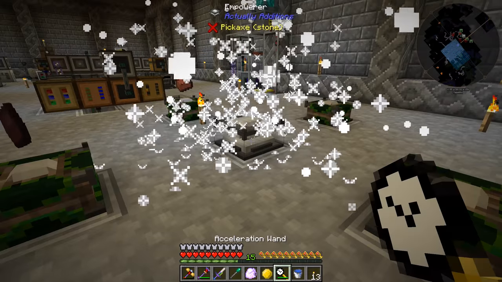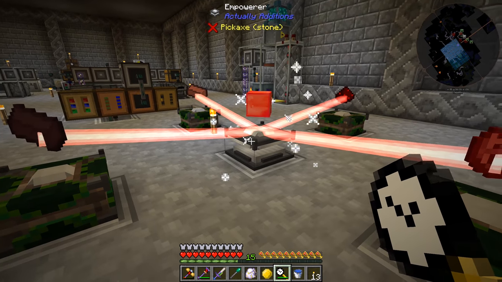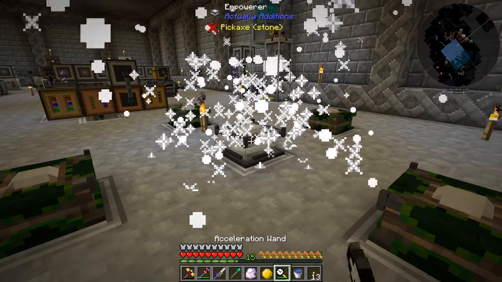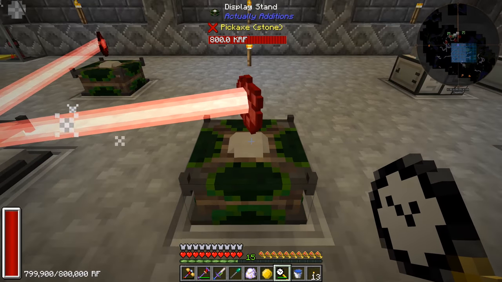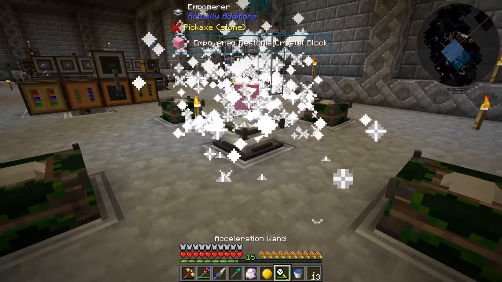I think we're good to go. Now, for every time that we need a new recipe, whatever the item is that goes in the center, we are going to have to blacklist that on all of those and whitelist it specifically on the empowerer. Or I guess if we just had it... No, that's the way we want it. Otherwise, we might get one of these that go on the display stand to go to the center. So we do have to whitelist and blacklist all of those items.